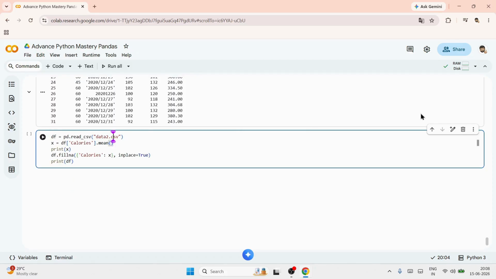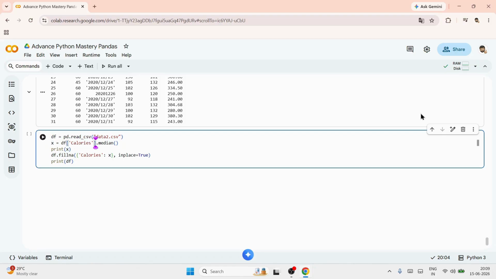Again, in this column, this mean, median, these are the methods of series, guys. Actually, they are methods of series. That's why we are applying only on that individual column. So from the file, the data frame is loaded. From the file, the content is read and put into the data frame. Now df.calories, and we don't want mean, I want median. That median value you will get here.